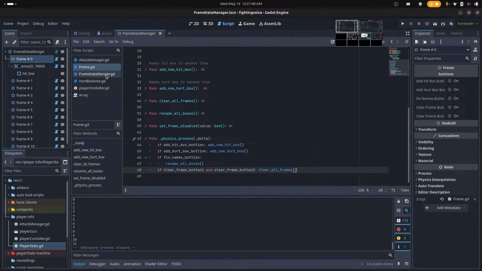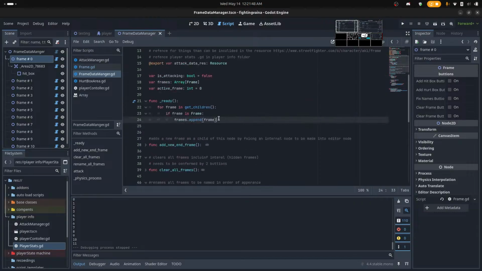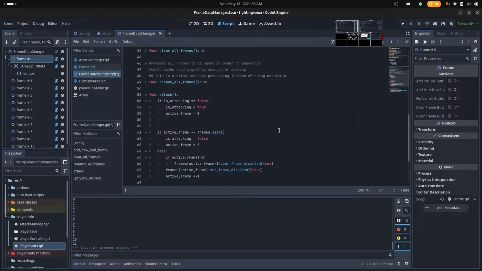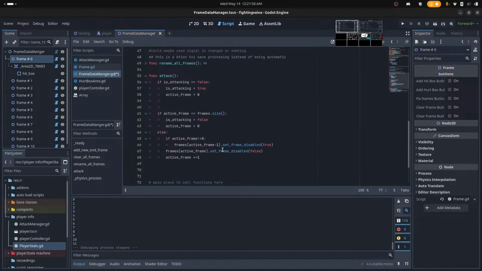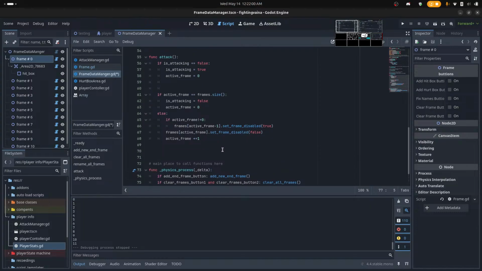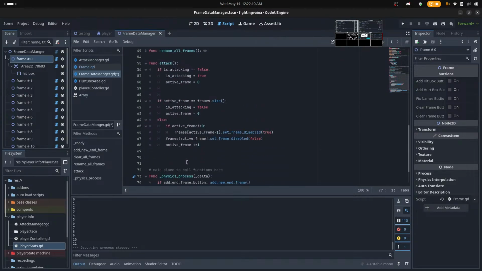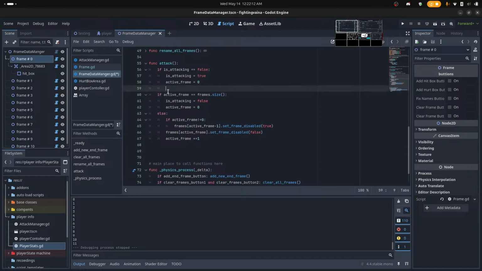Let's go to the frame data manager because that's one level up. And then let's call attack probably. We don't need to return true or false here.